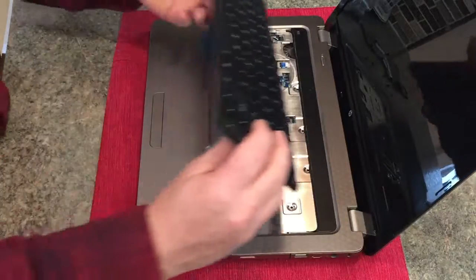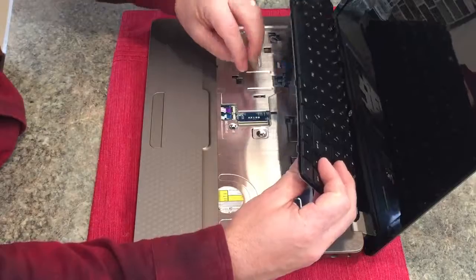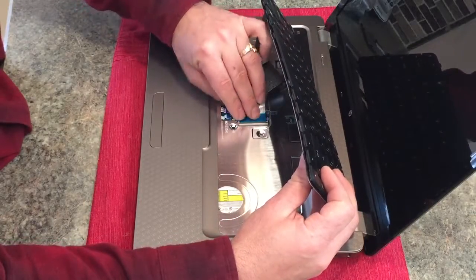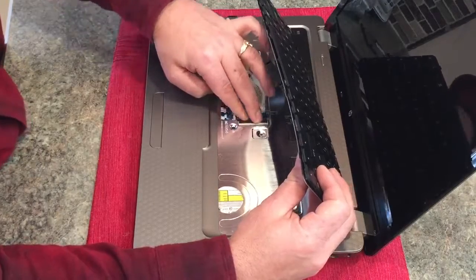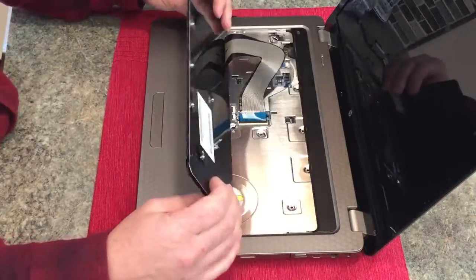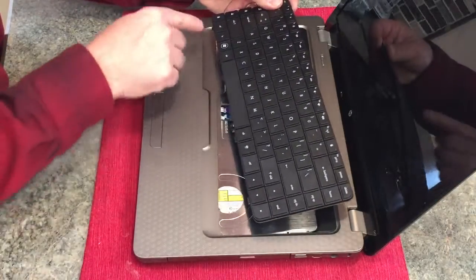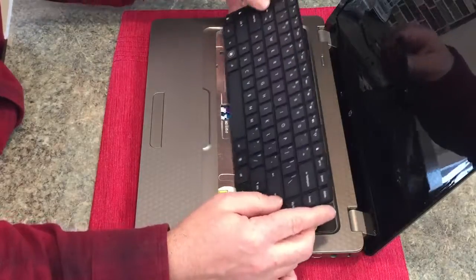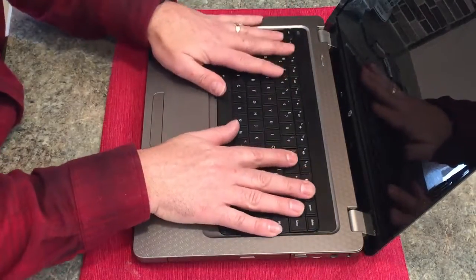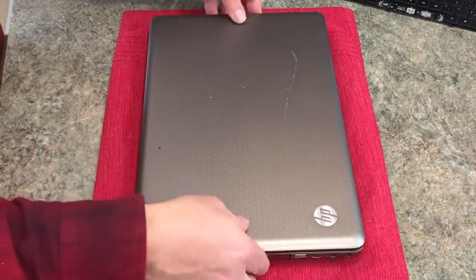and the new one goes in place. Just reverse your actions. Keyboard goes up. Ribbon cable goes in like that. And you can see these tabs here. Goes in like such, and then you just press down lightly. Now we can put it back together.